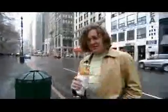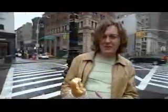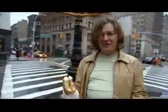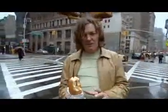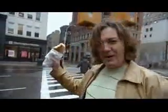The 20th century, the city reached a sort of critical mass. There were millions and millions of people all trying to live and work in the same place. And for centuries, we've made our offices and our houses and our factories bigger and bigger and closer together in an attempt to cram them all in. But even so, there would always come a point when you ran out of floor space, especially if you were in a place like this.